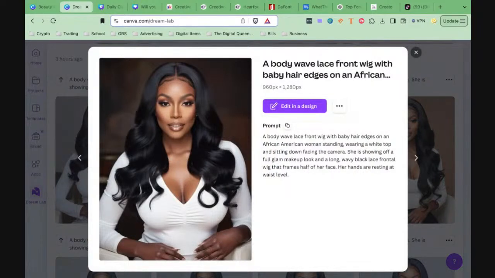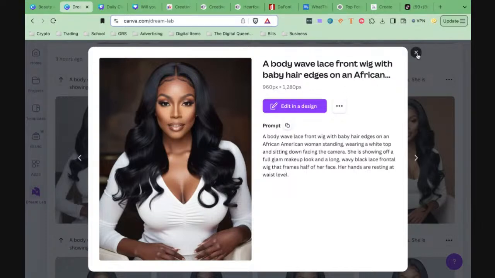You still have to decide what style you want to use. I want you to try smart. I want you to try stock, and I want you to try portrait. You can adjust these prompts however you need to. If you want her hair to be different, whatever you want. But this is just the base, okay? Dreamlab is free. If you have Canva free, you get 25 credits. If you have Canva Pro, you get 500 credits. Each credit gives you 4 images, okay?